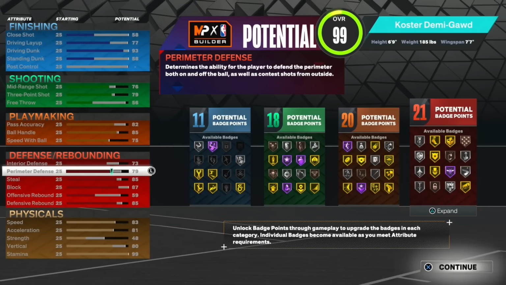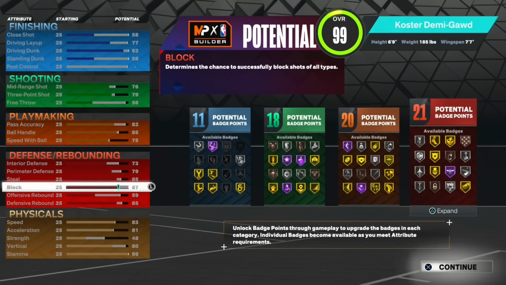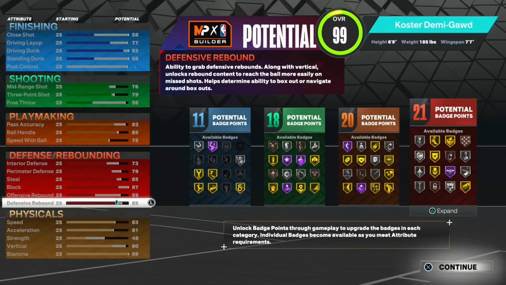Now for the defensive side of this build, you have 73 interior defense, 79 perimeter defense, which is pretty solid. It's not that bad. 85 steal, which is silver glove, 87 block, which is silver anchor. You don't get that many offensive rebounds, but let's be honest, it's all about positioning.